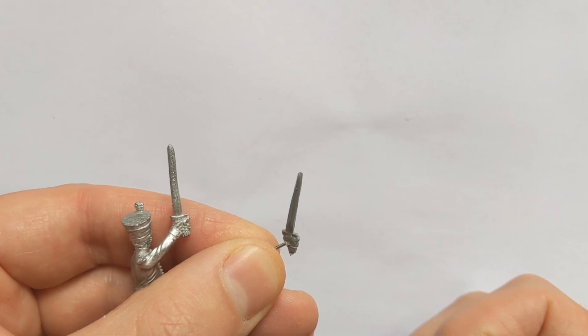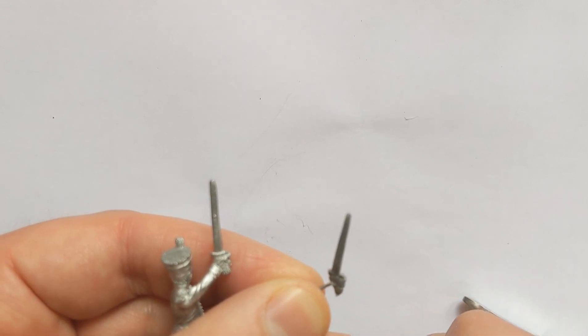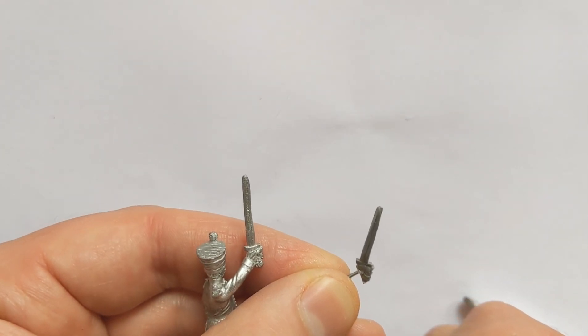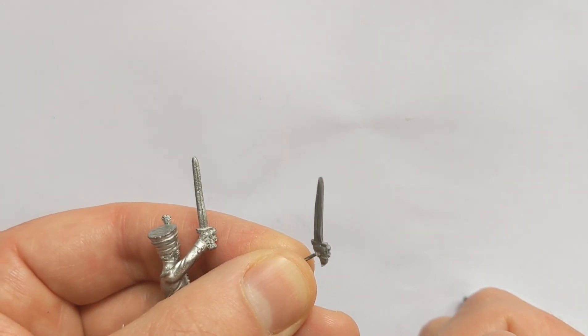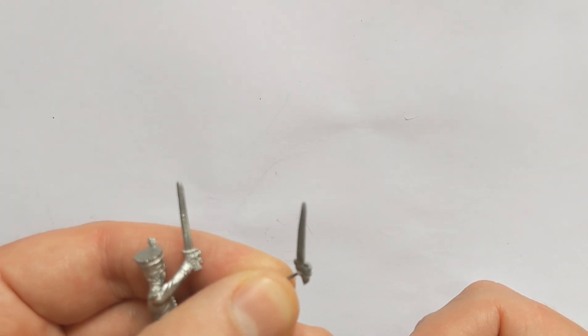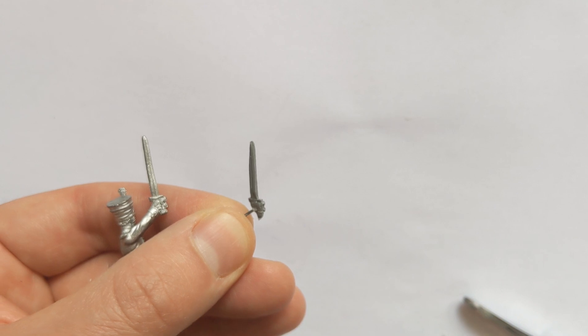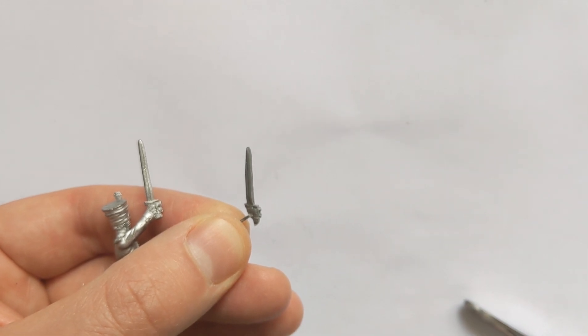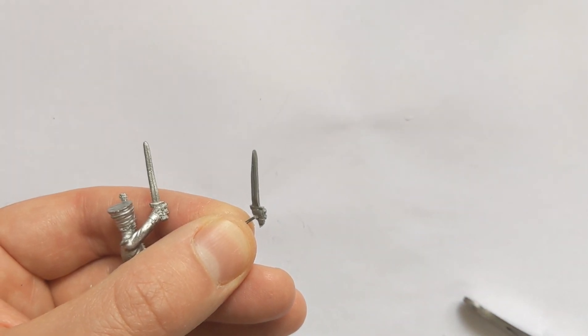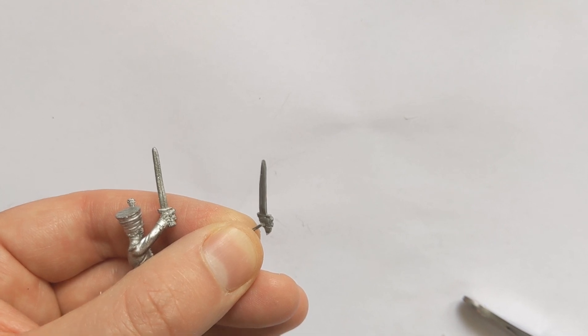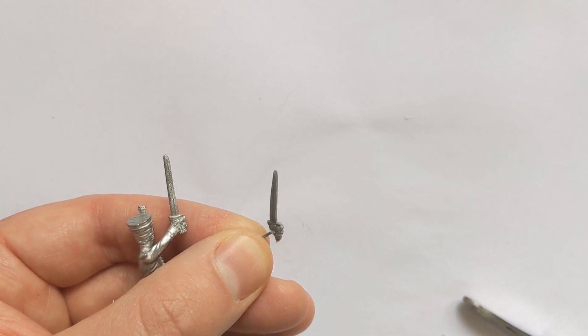The casting is never as crisp as the metal. But in a pinch if you are short a sword or a bayonet you could use this for, or any other component on the model. Doing a press mould and using some modelling putty is a good option.